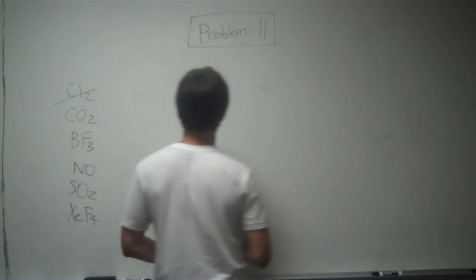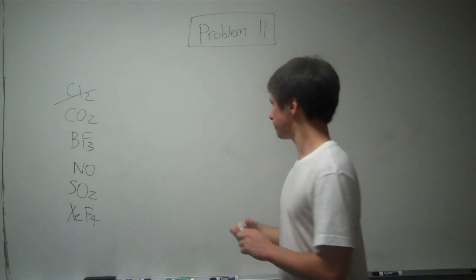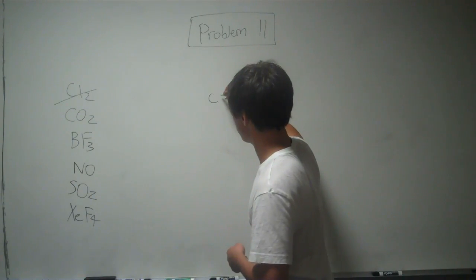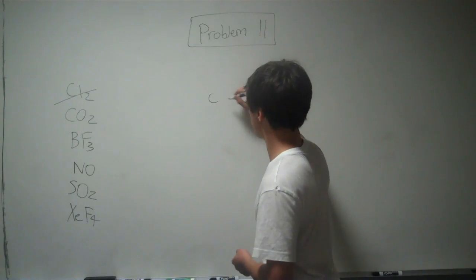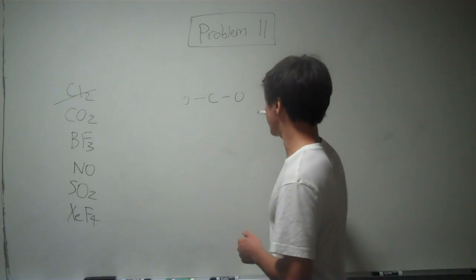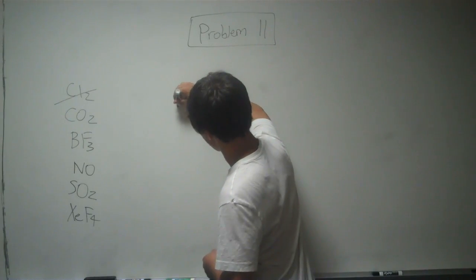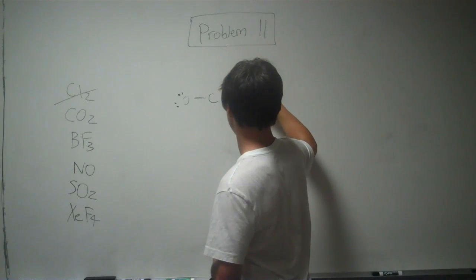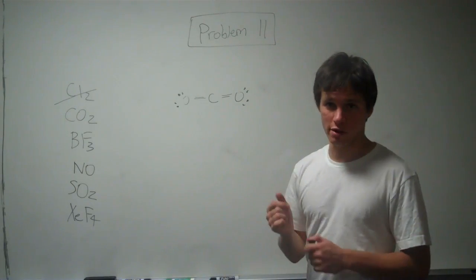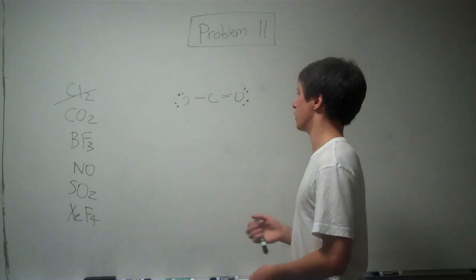So what about carbon dioxide? Well, what does the Lewis structure of carbon dioxide look like? It's composed of a carbon and 2 oxygens. The carbon's going to be in the middle because it's the least electronegative atom. So we'll bond it to oxygen, oxygen. It actually has 2 double bonds with 2 lone pairs on each of the oxygens. In this Lewis structure, it's a good one, because all of the formal charges on the atoms are 0, and the octet rule is fulfilled for every atom.